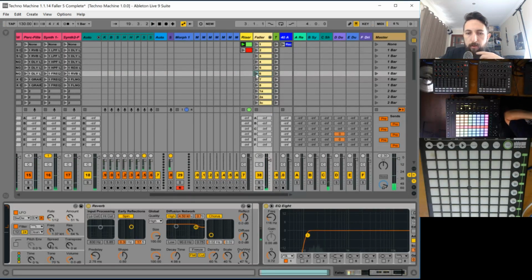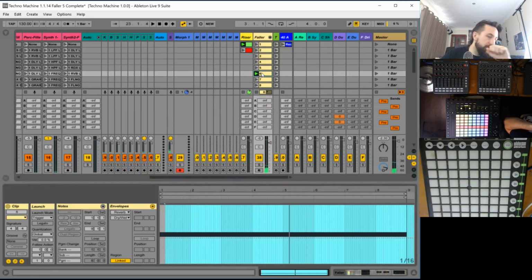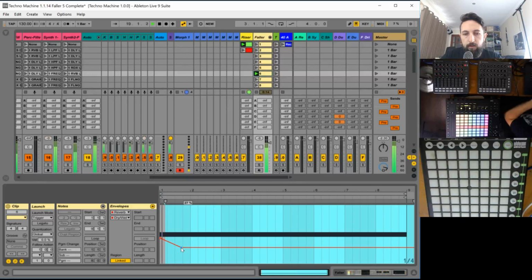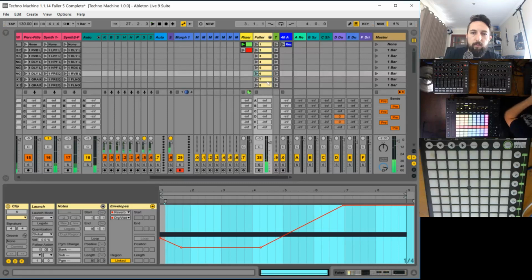So this is with more reverb. Let's automate the reverb so it's at, excuse me, at the very start. We'll have it open, but very quickly come down to about 25%, and then flood it. I think that's pretty cool.